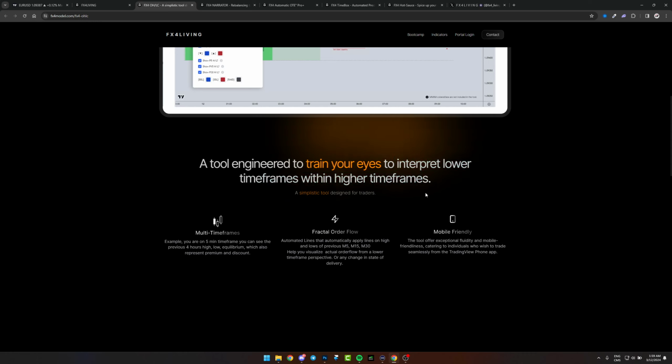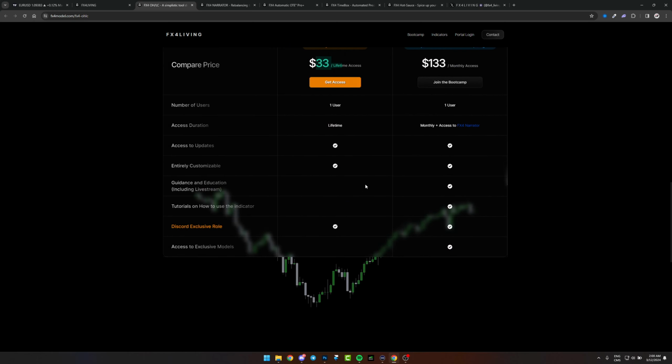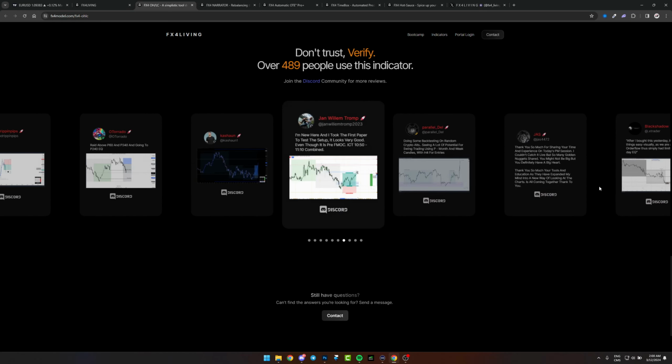If you want to trade the 4-hour candle, are you gonna take the trade on the 4-hour candle? No, you're gonna take the trade on the lower time frame. So if you want to see what the higher time frame does on the 4-hour, you can put a box of that 4-hour and see it on a 1-minute chart if you want. So that's the goal of the tool. That's a premium tool, and again, a ton of reviews.